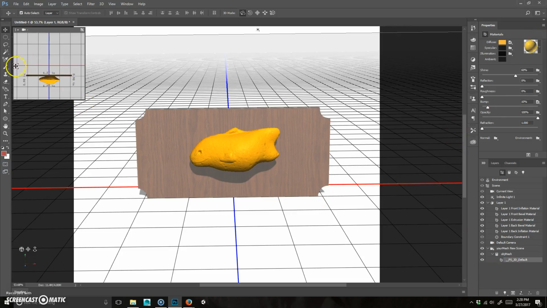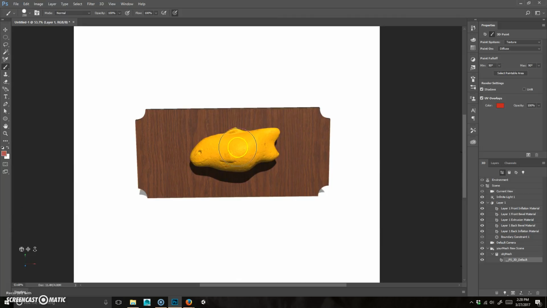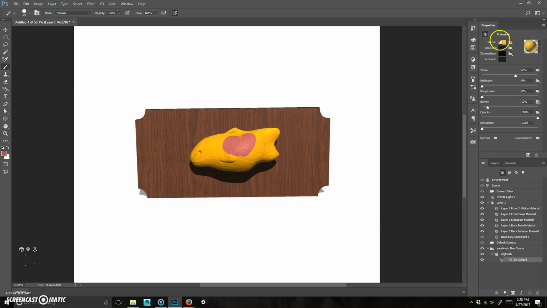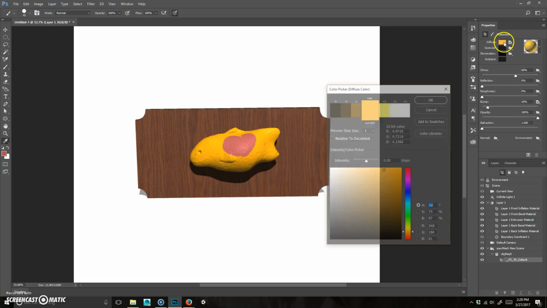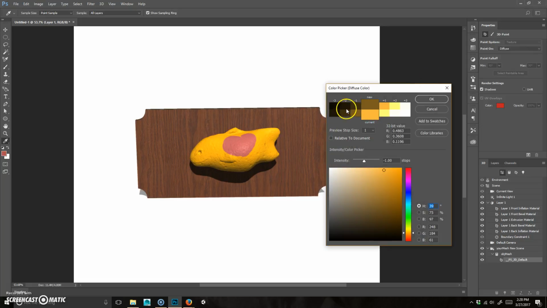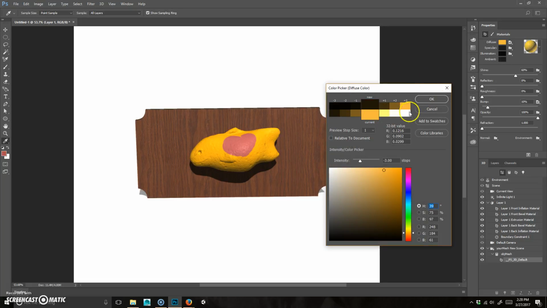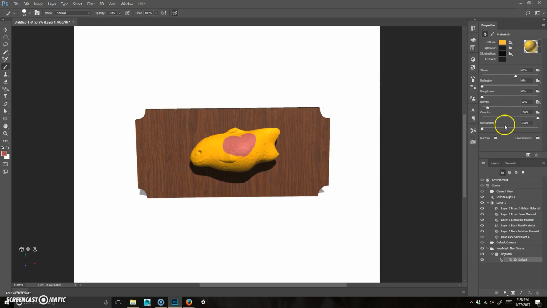The other thing I'm going to do, and if you want, you can do this as well, is I'm going to take this and, if you want to paint on it, you can see I painted a heart. I don't know why. But you can paint different attributes onto these. So let's go back on this. So you see, I can edit the texture, or I can just choose a different color. I'm happy with what we had.